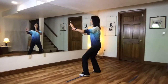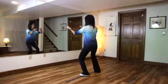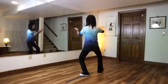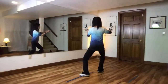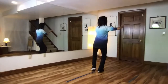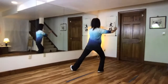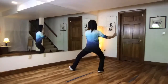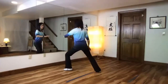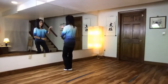arms to the left corner, relax your elbows, 2, shift weight to your left, turn your palms, and now turn your right toes out, shift weight to your right, and now bring your left foot in, both hands going to the right side a little bit, step left heel out diagonal, keep the back upright and straight. Now turn your left toes out, turn your right toes in, and using your left hand, pull your right foot forward.